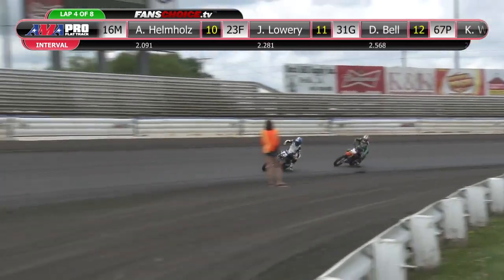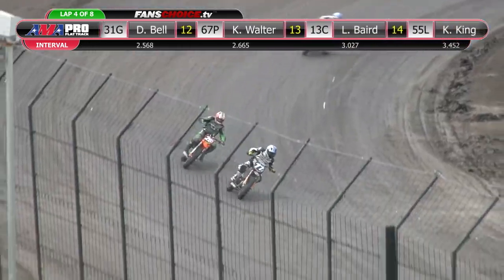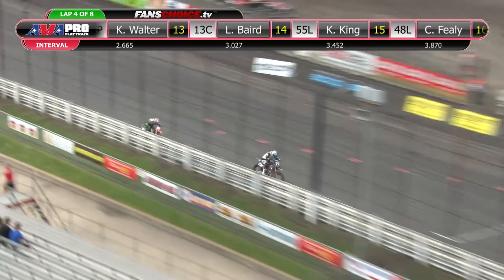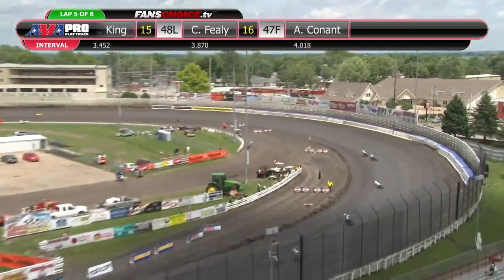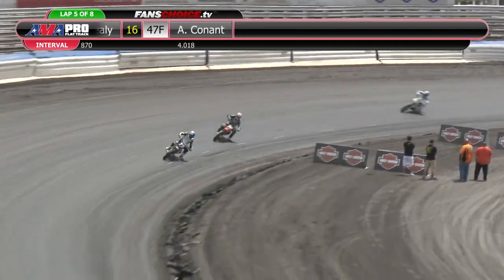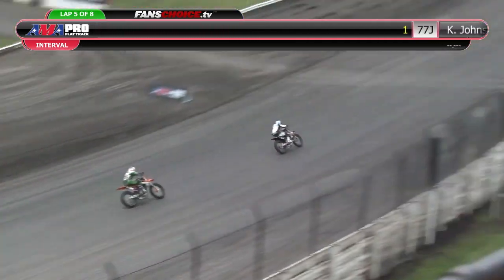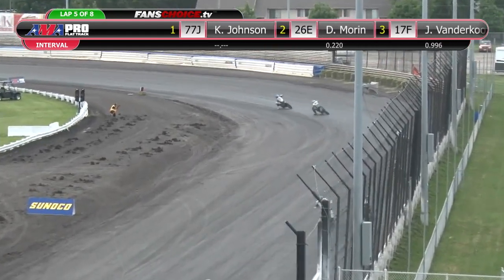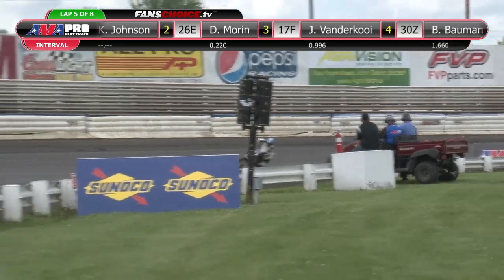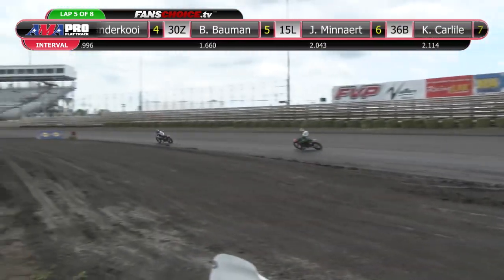That's Hunter King with Molly Terry, the odd rider, out. She's no bigger than a minute. 11P is the rider that is just out of the transfer spot, so keep your eyes on the 10G and the 11P for that last transfer spot. As you guys may see on your TV screen or on your computer screen or right here in the stands, there's some white dotted lines on the inside of the corner. Steve Moorhead said you can go inside there if you want to, but the smoothest place on the racetrack is outside of the dotted lines.